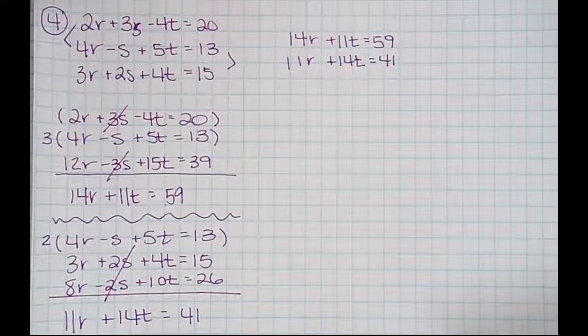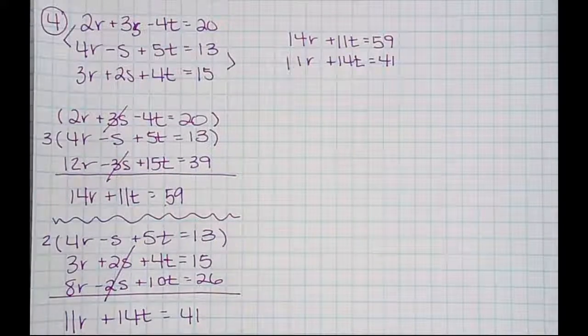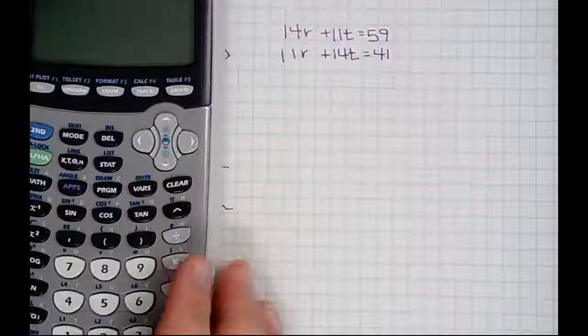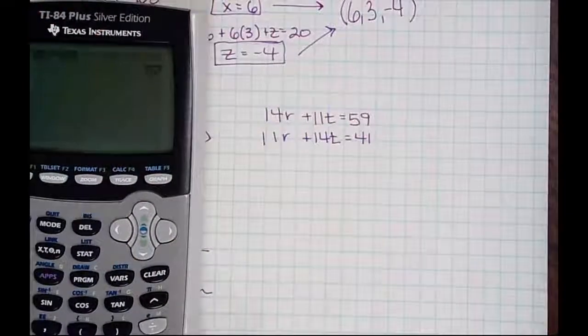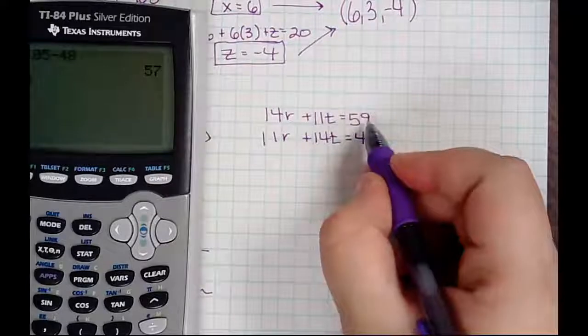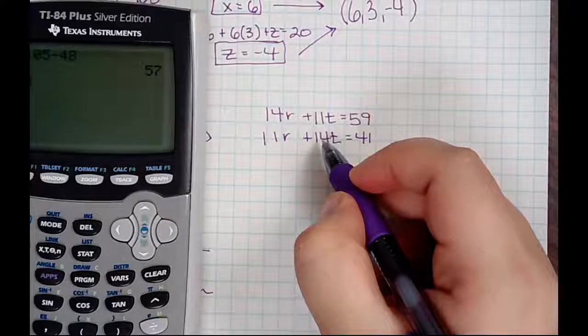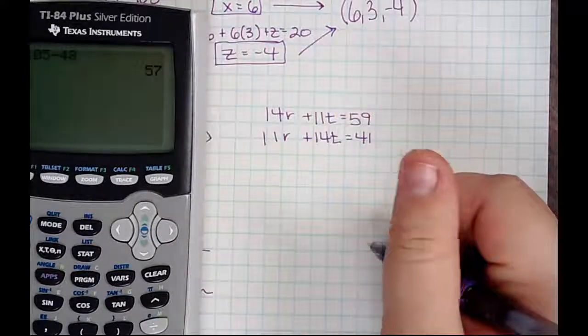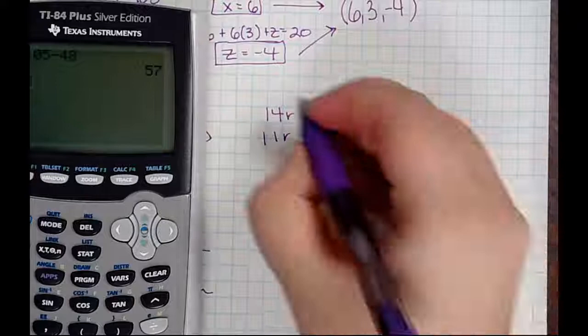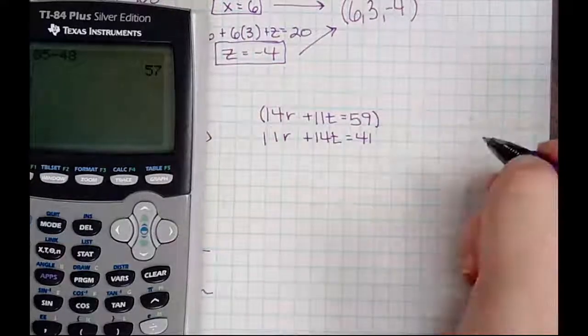There's not a real nice way to go about solving this one, just because the numbers are so big. So all we're going to have to do is the normal elimination, and we're just going to have to work with some big numbers. So I grab my calculator here. I'm going to put it here so you can kind of see what I'm doing. I'm going to multiply everything in this first equation. There's not really a great least common multiple of 11 and 14, so I'm probably just going to use those big numbers and multiply everything in the first equation. Let's just cancel out our r's because they're closer. Let's do this one by negative 11, and we'll just do this one by 41.